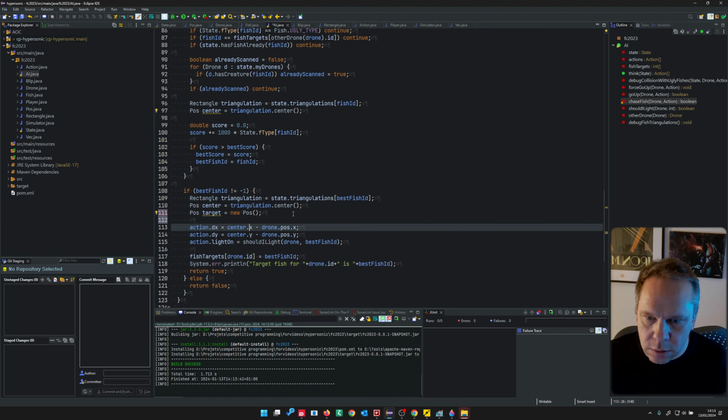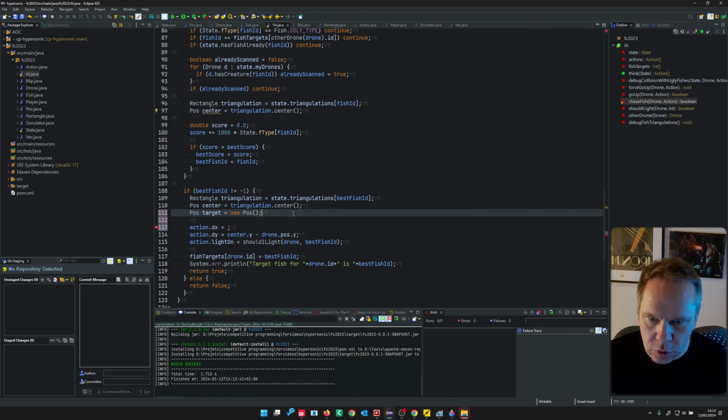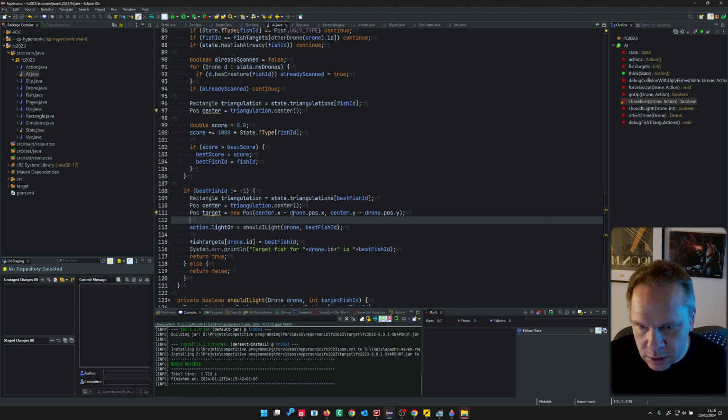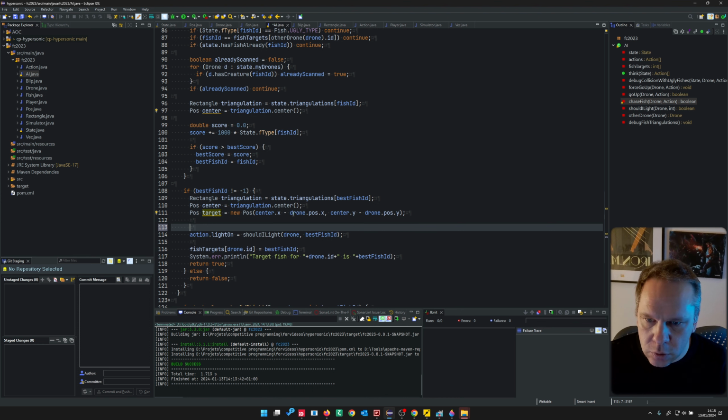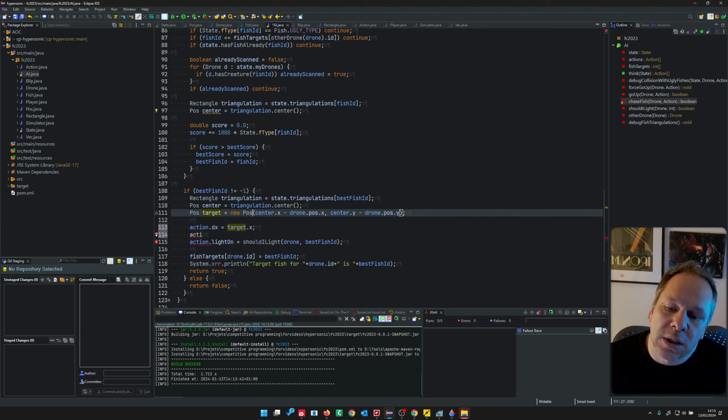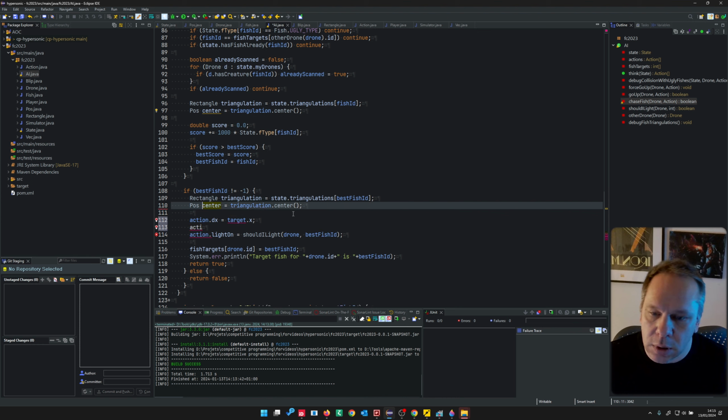Let's create a constructor y and y. Maybe I only have that. And so action.tx equals target.x. No, that's not my target, it's the center. Okay, so target.